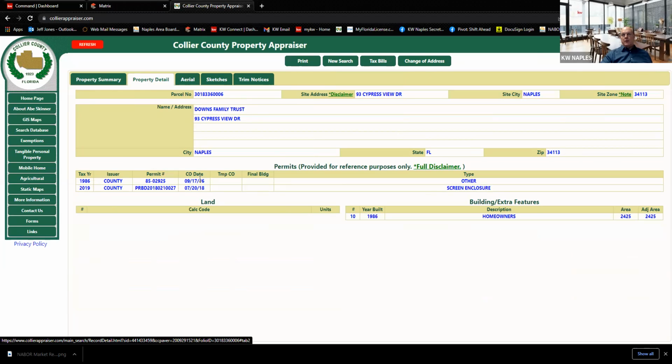So this is a partial list, at least, of what's happened permit-wise. And remember, we always want to check for open and expired permits. And let's say you went to this home and it was heavily updated. You can see the last permit that was pulled for this property was 2018. Maybe that might make you a little suspicious: wait a minute, did they pull permits for all these updates? You see a new roof and you don't see anything here. Not necessarily the final list, but just a good reference, all right?